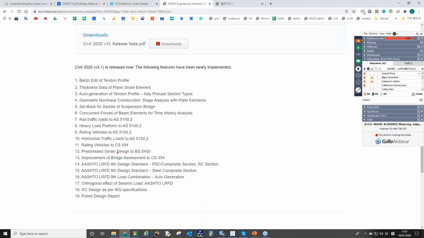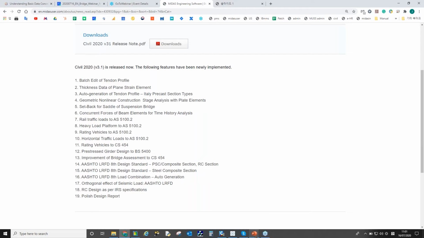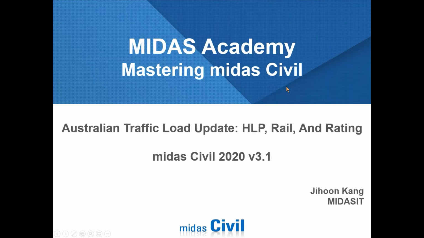Here is a list of updated features, and today we will talk about the moving load features according to the AS code. The features that we are talking about today will only be available from MIDAS 2020 version 3.1.